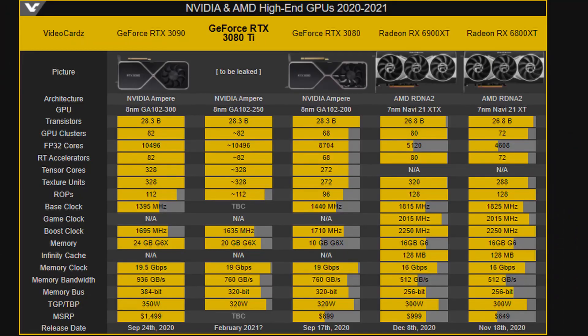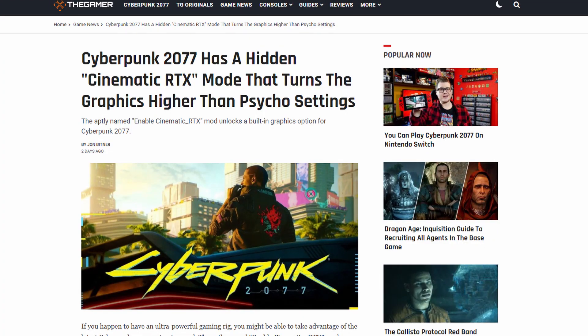Starting with the RTX 3080 Ti, this one is going to slot right between the RTX 3080 and 3090. It's going to have 20 gigs of VRAM — double what the RTX 3080 has, and only four gigabytes less than the RTX 3090. That's going to be more than enough for any AAA titles you're playing right now, including Cyberpunk 2077. If you set the graphical fidelity to Psycho at 4K, you might only need about 17 to 18 gigabytes of VRAM. So this should be plenty for the upcoming three or four years of titles, especially if you want to play at 4K.